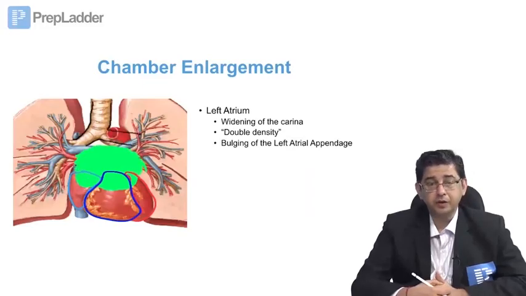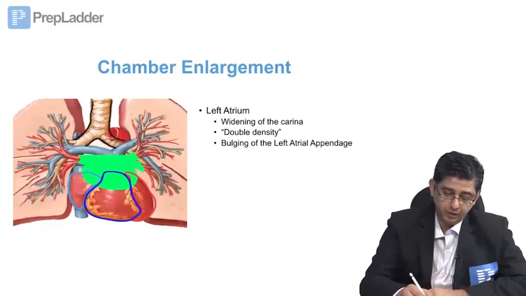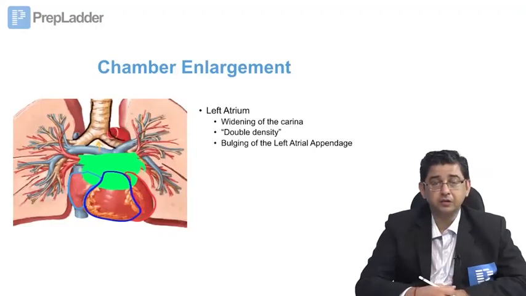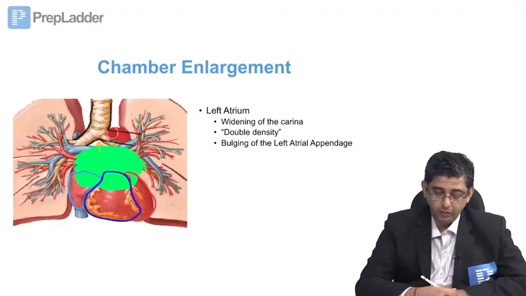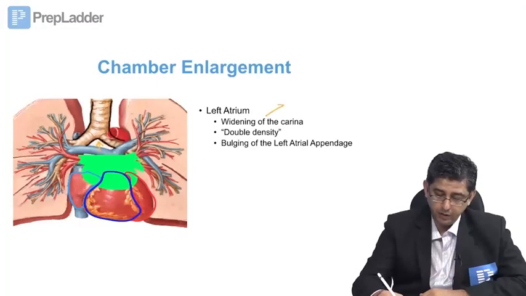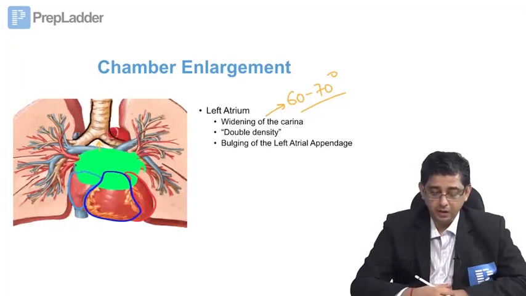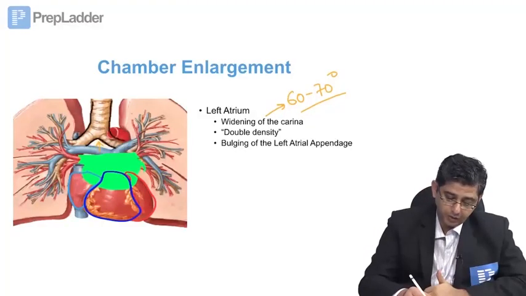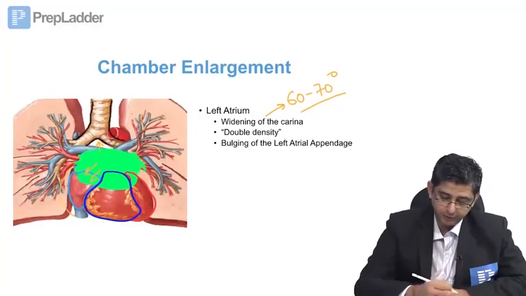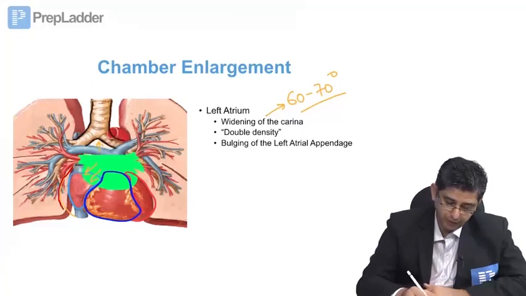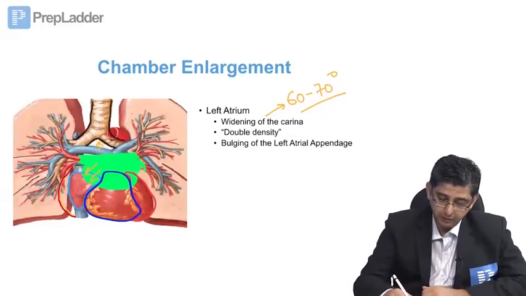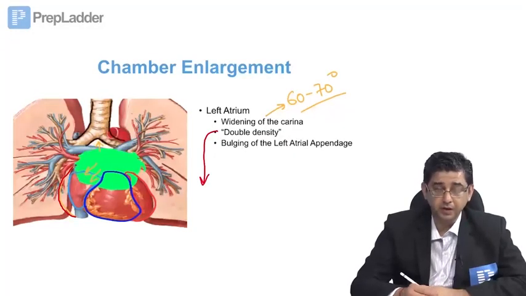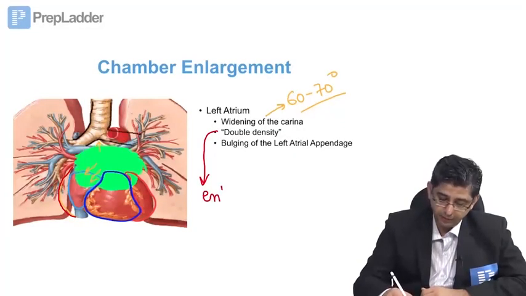For the left atrial enlargement, left atria is situated posteriorly, so it will mainly affect the carinal angle. You can see that the carinal angle is the one which is usually getting affected. The normal carinal angle would be something between 60 to 70 degrees. So in this image, as you can see, the carinal angle will get relatively widened. Then this will also push the right atria of the patient, and there will be a double atrial shadow developing in the patient. The reason for double density is based on the fact that it is the enlarged left atria that is pushing the right atria of the patient.